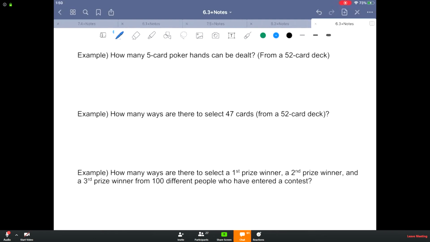So think about, does the order matter? Does the order not matter? When you're dealt cards in any game that you play, usually the first thing is you start rearranging them yourself, right? Does that change the hand you got? No, right? So the order doesn't matter. So this is a combination. We have 52 cards to choose from, and we're picking 5 of those cards.